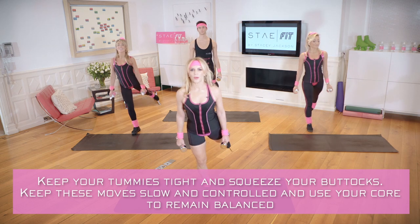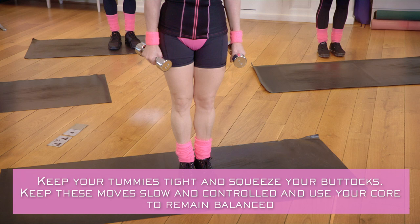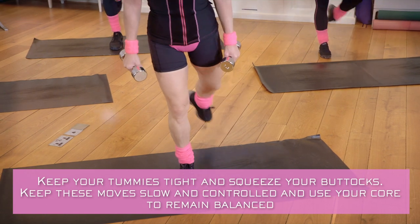Boom, boom, and down. Nice, tight, tight buttocks, and down. Front, side, don't lose your balance.